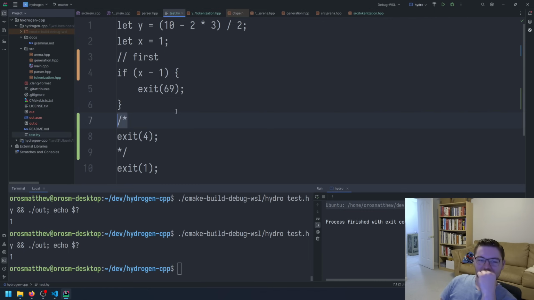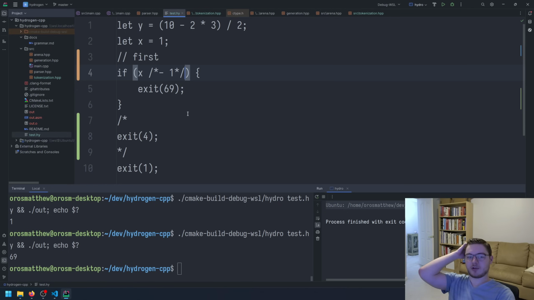Well, they're not necessarily multi-line comments, but you could probably do something like this, no? Oopsies. Ah, I'm in insert somehow. There we go. Okay. You could have something like that, right? That still works. So it's not just a statement. I guess the single line ones kind of are. But not really, because you can have them at the end like that.